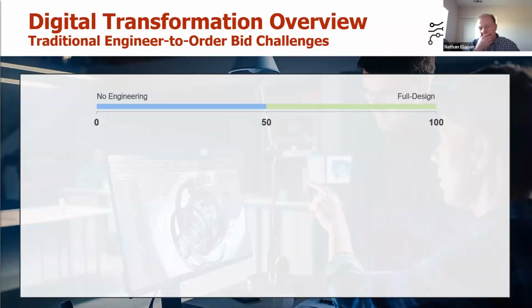So the example I want to talk about is how we can think outside the box and rethink how we do things. I want to take a traditional problem that I've talked to hundreds of manufacturers about, all of whom have this conundrum, at least those in the engineer-to-order business. When you get a request for a quote from a customer, there's always a decision that has to be made up front: how much engineering resource do we put into that quote so that we can be confident in our quote, but we don't spend too much time on a quote that we may or may not win?